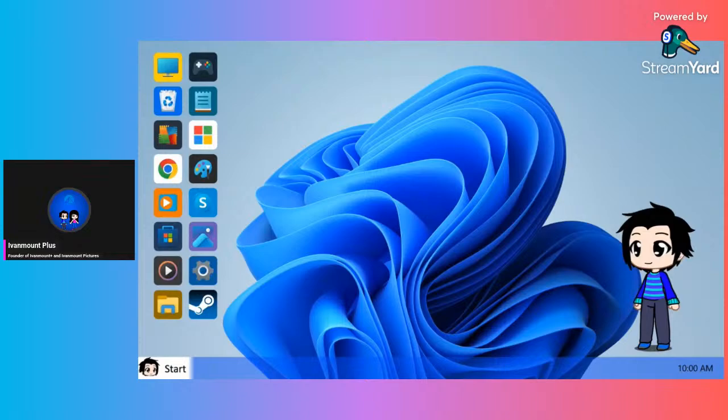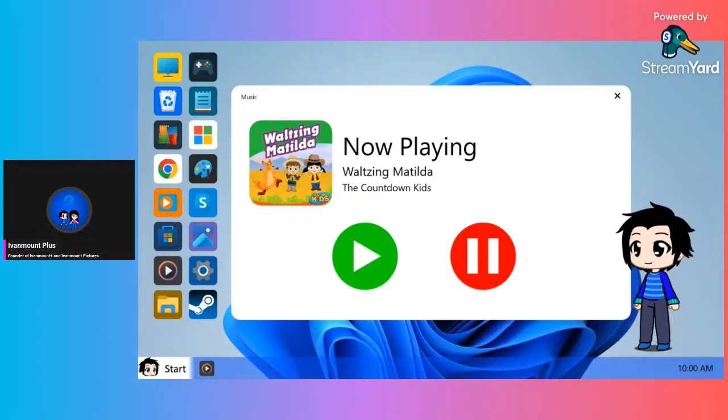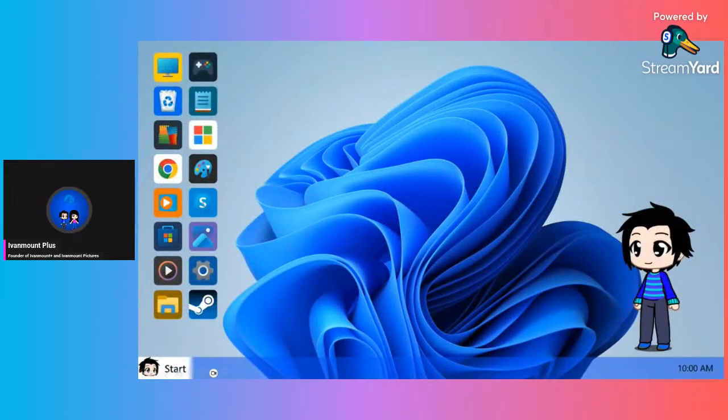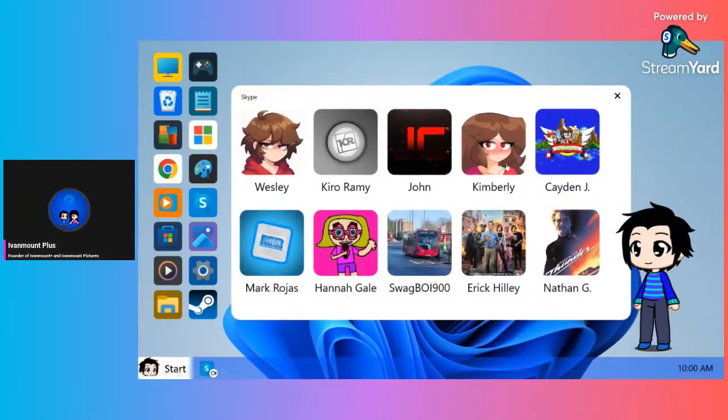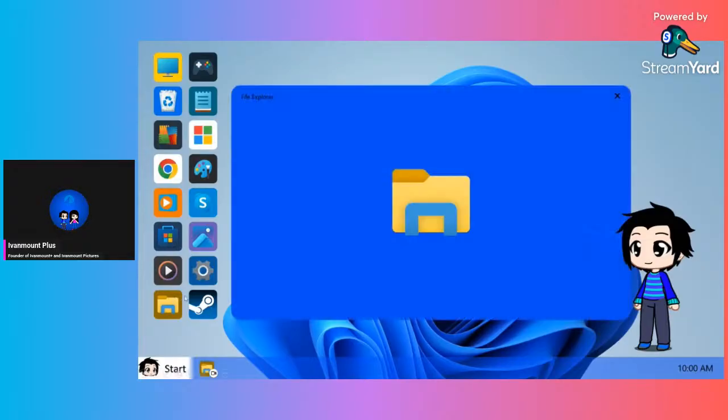Recently there are changes. You see the left side, the music right here, that used to be like this. You see that it changes right there. As you can see, that is playing. There's only one song in the Skype application or the music. The Skype shows these people, so we should only show that. Recently, the games app, the antivirus, the media player app, you know this one, the store. This is the file explorer.